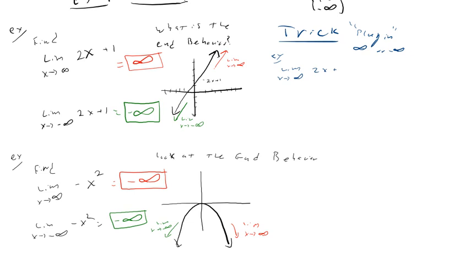So if I, for example, took the limit as x approached infinity of 2x plus 1, the same function we had before, 2x plus 1. If I plug in infinity, it's going to be 2 times infinity plus 1. Well, infinity is like the biggest number ever. So if I add 1 to it, does this 1 really matter? This 1 doesn't really change it. Infinity plus 1, sure, doesn't change the number. It's still infinity, right? If I multiply infinity by 2, does that change the number? It's still infinity. It's still a really big number. Infinity times 2 is still going to be infinity.